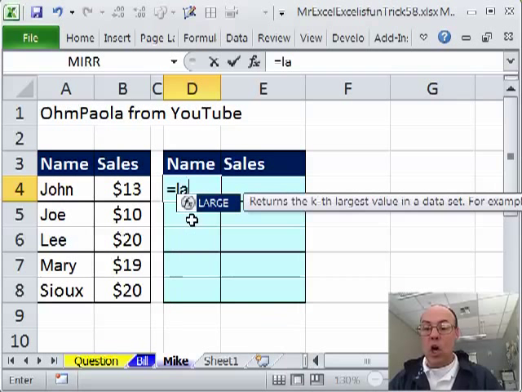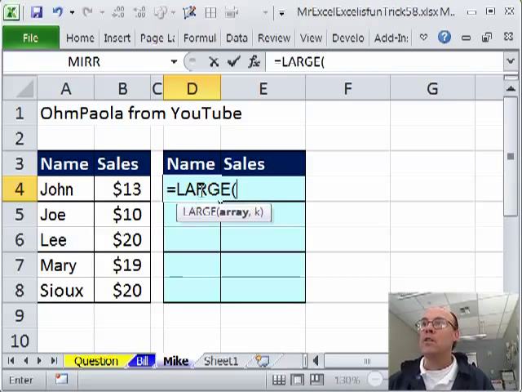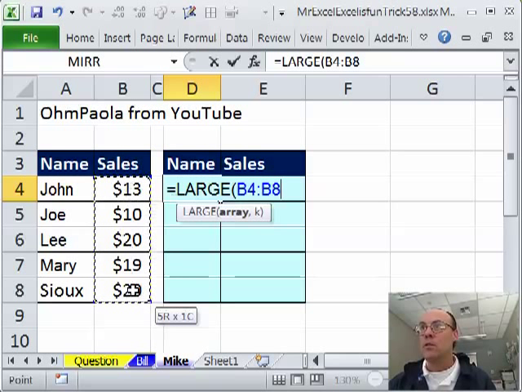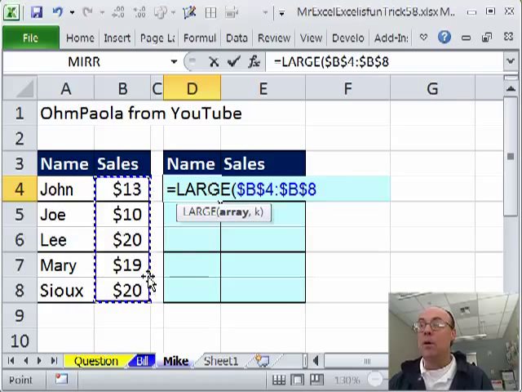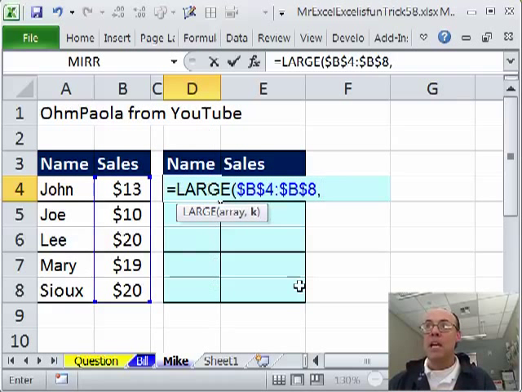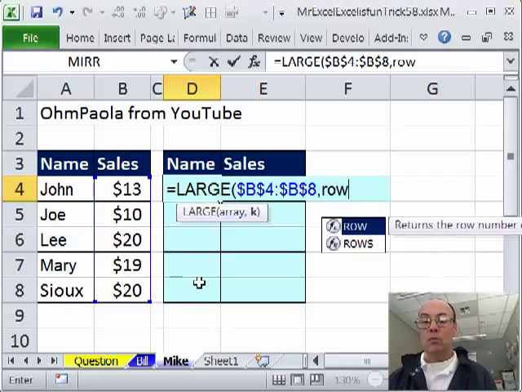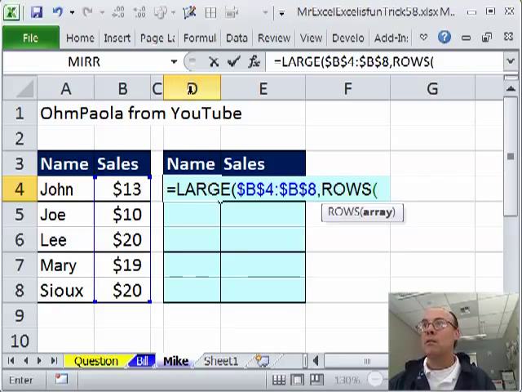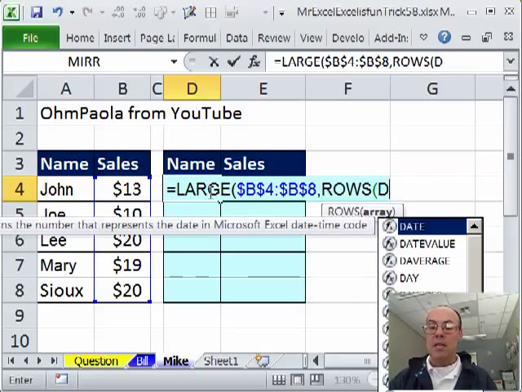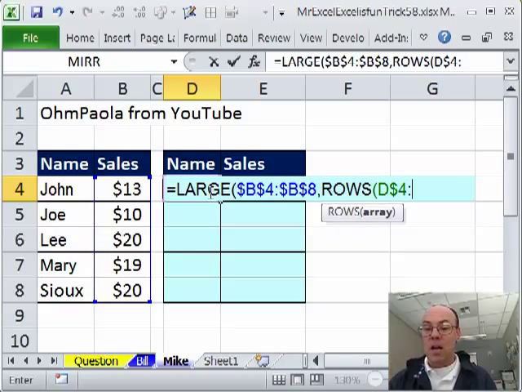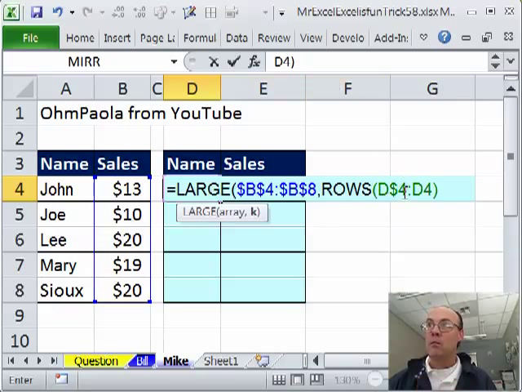So I'm going to use the LARGE function. The LARGE function, we can tell it give me the second largest, third largest, and it will give us just those values. So I'm going to highlight that and then hit the F4 key to lock it, comma. And as I copy it down, I need a number incrementer. So I need 1, 2, 3 as it goes down through the row. So I'll just use the ROWS function. D4, so I'm going to say, hey, $4, that means that cell reference is locked. D4, that one is not. That means an expandable range. So as we go down, it'll go from 4 to 4, which is 1 row, 4 to 5, which is 2. That is our number incrementer.